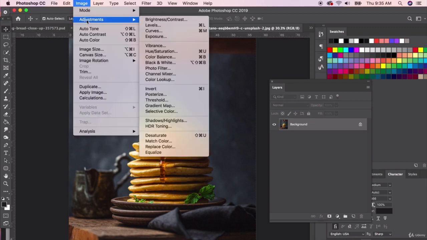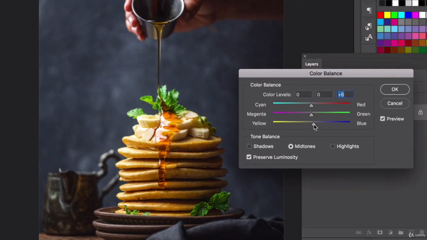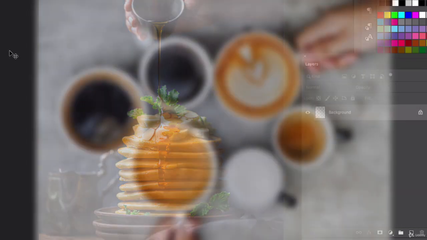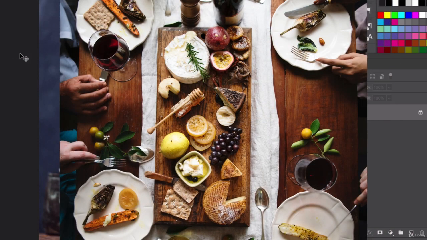So I'm just going to go to Adjustments. So let's try Color Balance and just bring out a little bit of cooler tones. Not a lot, just a little bit of blue. So you notice that was before. It's a fine photo. It looks fantastic. When I add a little bit of blue, it just kind of adds a modern kind of filter to it. Just kind of really brings out some richness to it. Just adding a little bit. It wasn't a lot. But you notice modern photos have a lot more cooler tones, gray tones, than they do super duper warm tones.